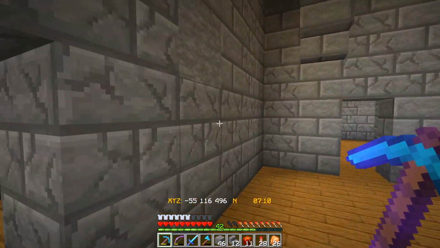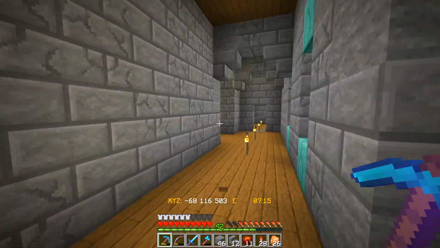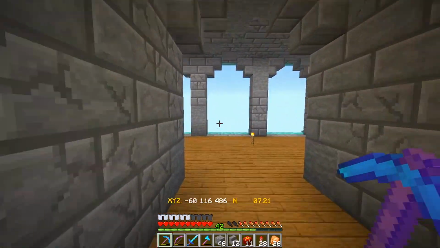Of course, we need to decorate all of these different floors. But what I'm working on right now is just trying to get everything roughed out to figure out what's going to go where. And then we can do the decoration later.